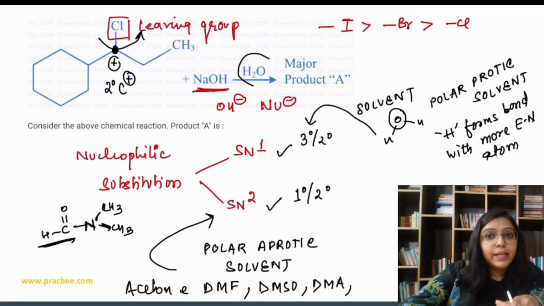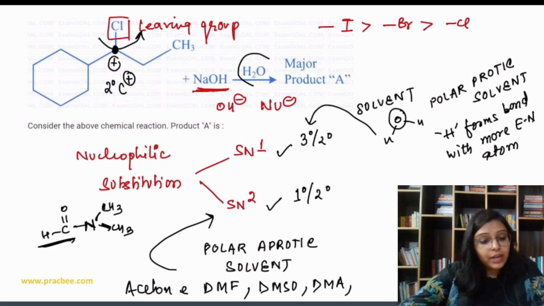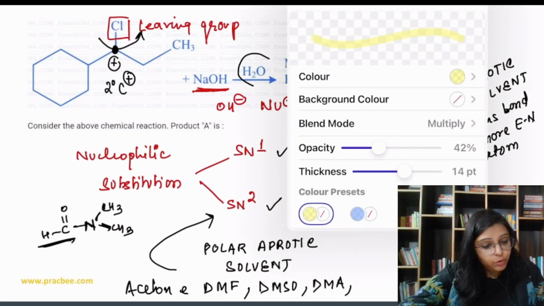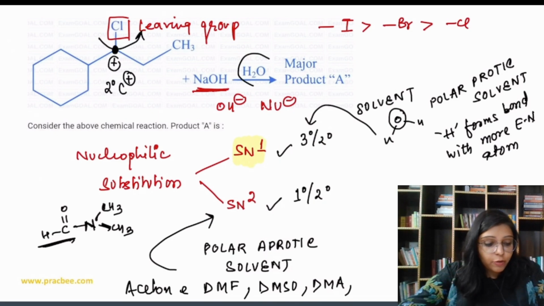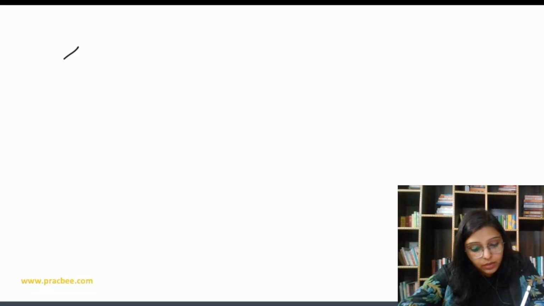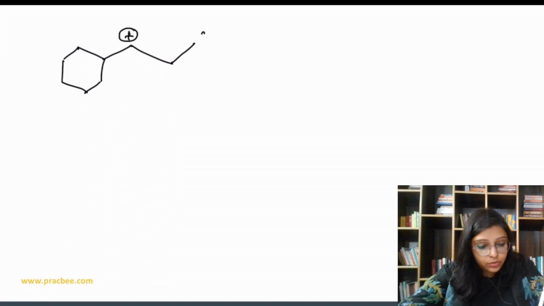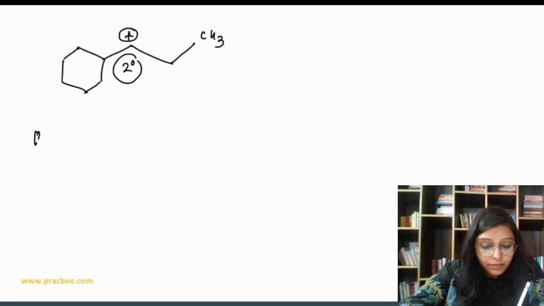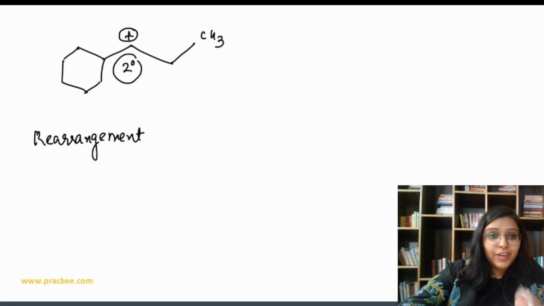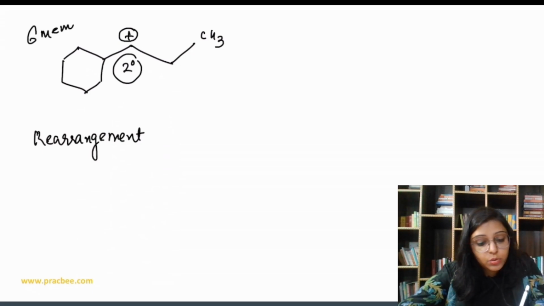So this thing is clear that this is nucleophilic substitution, and which method we have to opt for? We have to opt for SN1. So if we opt for SN1, it means we have to form the intermediate, right? It's a two-step process. So let's form the intermediate. So we are going to have a positive charge over here, then we have this CH3. Now see, this is 2 degree. We have to check whether we can do rearrangement or not. See, ring expansion we cannot do, right? Because it is already a 6-membered ring, so we cannot do ring expansion.